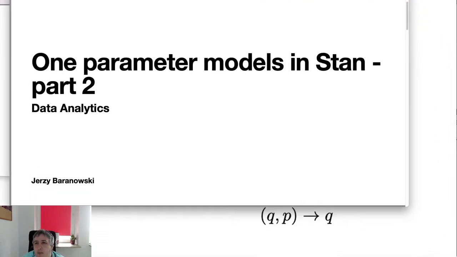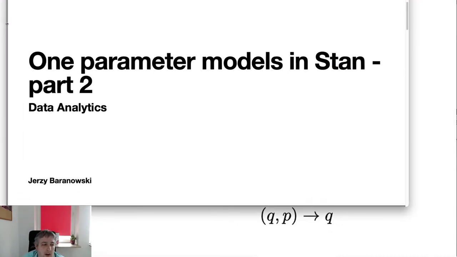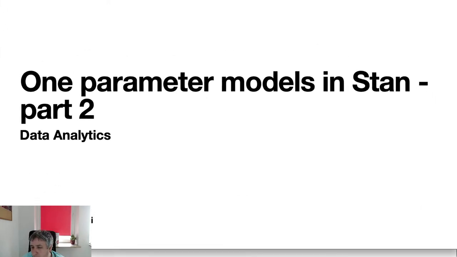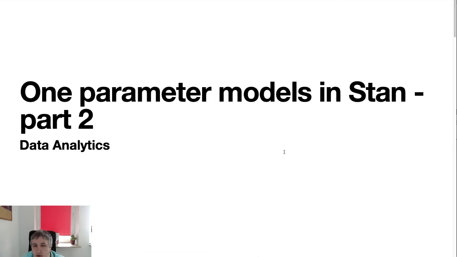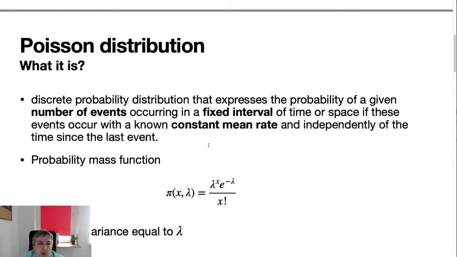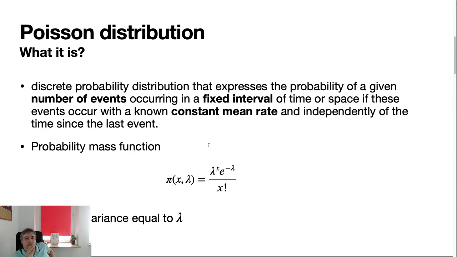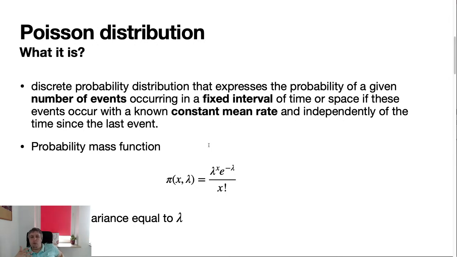If there are no questions, let's move to the next part. We'll discuss discrete likelihoods — we'll try to cover at least some models for various analyses. We start with simple one-parameter models to show the ideas of discrete likelihood, like the Poisson distribution, which is a very popular method of modeling discrete parameters in situations where during a fixed interval — daily or monthly — a number of events occurs, those events have a constant mean rate, and each is independent of the previous ones. Good examples are car accidents, network dropouts, etc.